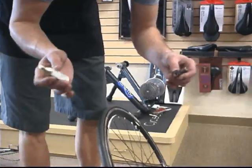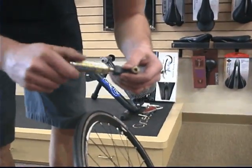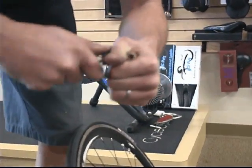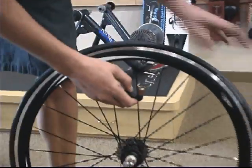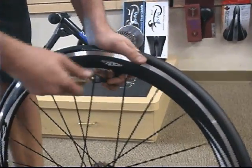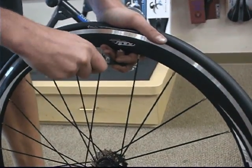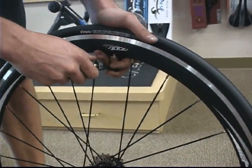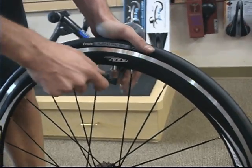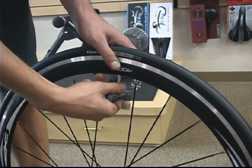Next we're going to show you how to fill the tire with a CO2 cartridge. So he's going to twist on the cartridge into the Nano Inflate until the pin breaks the top of the cartridge and air will rush in. Then he's going to stick it over the valve and then just back it off a little bit, twisting it backwards, and air will release into the tire. Don't worry about overinflating. A 16-gram cartridge will only fill the tube to about 100 psi.